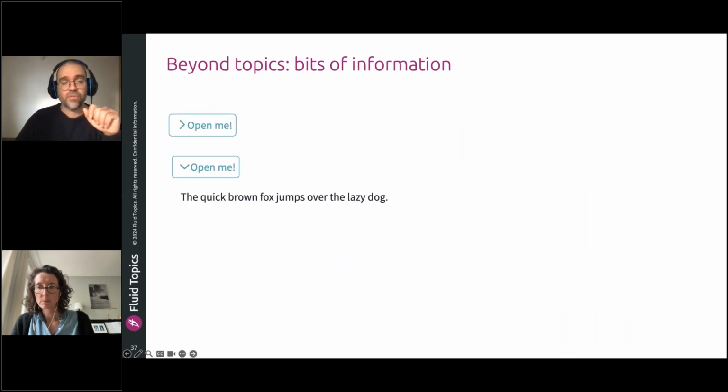Granularity means also bits of information which are beyond topics. Typically, this example is pretty interesting. I like it. It's the collapsibles. So we have information that sometimes it's not useful to provide as is, and we also want to improve the clarity and the readability of a document, and we use the collapsibles to make content a bit easier to read or to find your way in documentation.